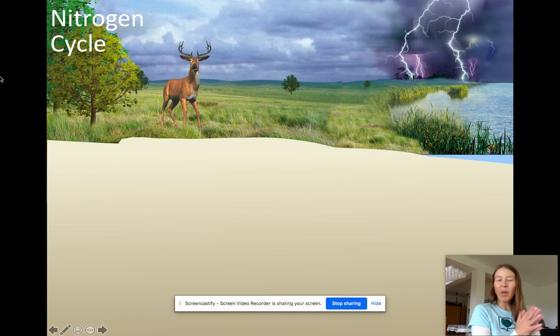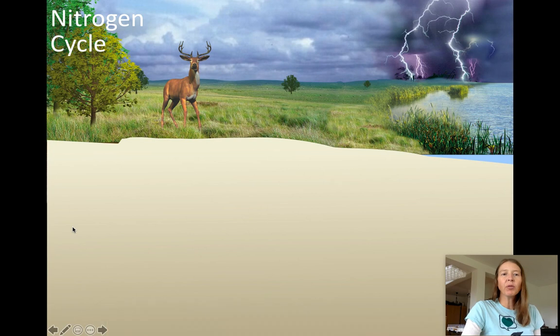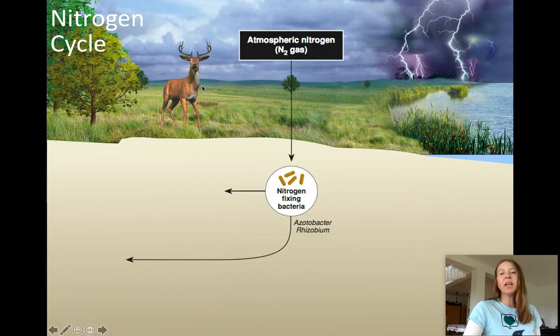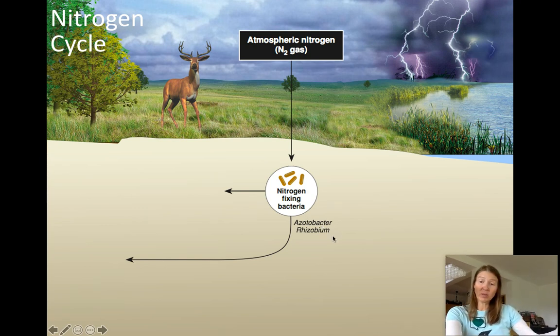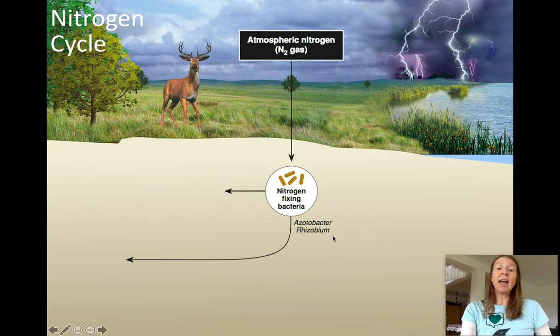All right. Welcome back to the nitrogen and phosphorus cycle, C6. The first thing I'm going to do is just quickly review the nitrogen cycle again. So here's our nitrogen cycle, and we have all that atmospheric nitrogen that we or plants cannot really use. And that gets fixed by two different bacteria. So nitrogen fixation by Azotobacter, free-living bacteria in the soil, and Rhizobium, which is associated with plant roots. And the fixation is when we go from the gas to the ammonia.